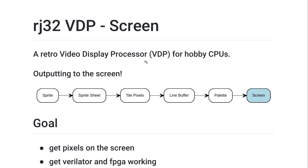The goal of this project is to build that single chip so that you can get modern HDMI output, or DVI, or VGA if you really prefer, and do that as simply as possible. In this episode, we're going to be getting data to the screen. We're going to be emitting color data and getting the screen working, and wiring everything up to get Verilator and the FPGA itself working as well.